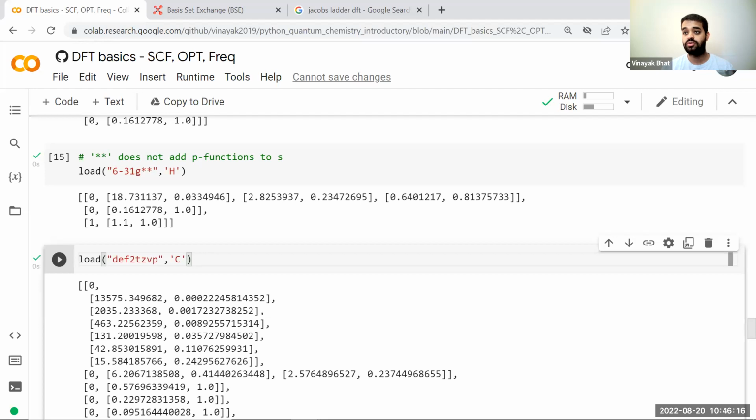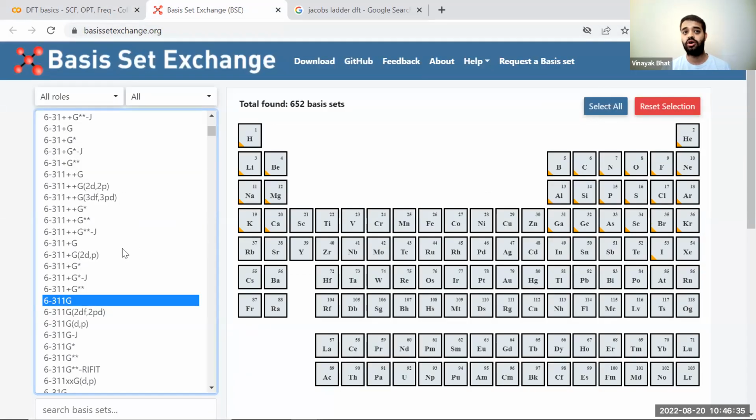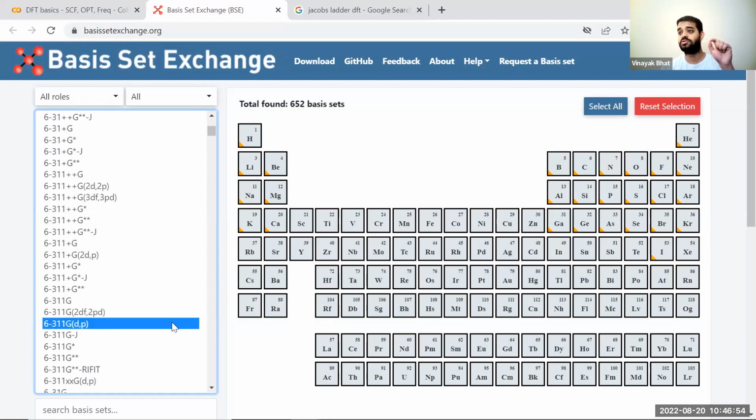So there's another question, which is about what basis set you would recommend for DFT calculations involving halogen bonding interactions, which have a lot of polarization characteristics. So it depends. What I would do is go to Basis Set Exchange and see which of these basis sets have the halogens that I'm interested in. If I'm using 6-311G, you would see that there's no bromine and chlorine involved in it, right? But 6-31G has bromine and chlorine involved in it. And this D and P is the polarization part.